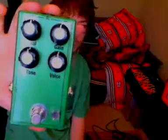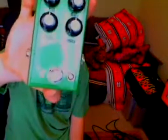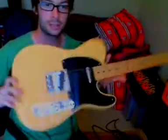Okay, so the purpose of this demo is twofold. Firstly, to demo this, which is a boutique Tubescreamer thing. You may recognise what it is from the control names. But I just built it for a guy who contacted me through the website. And two, to make the last ever demo using this, the Baja Telecaster, wonderful guitar.